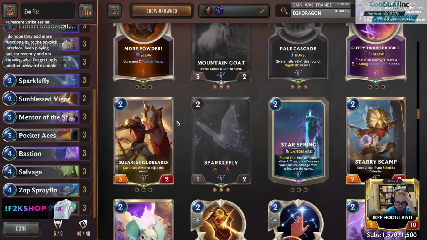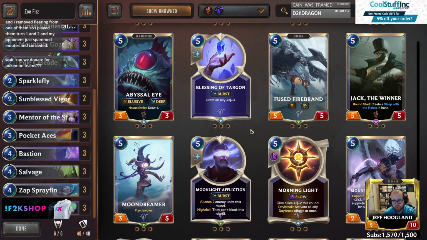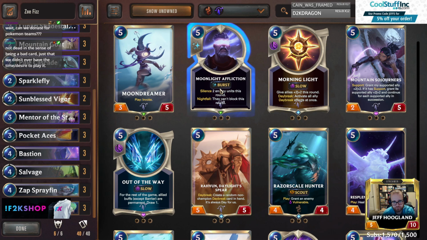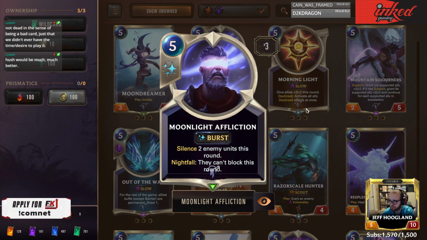I just want some copies of Hush. Another question is, if we're aggressive, do I want this instead of Hush? Is this possibly just better than Hush in our aggro deck?